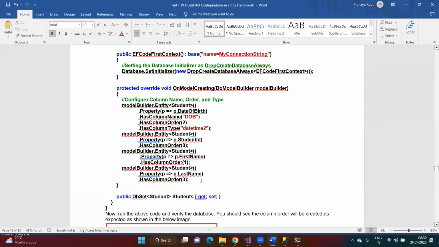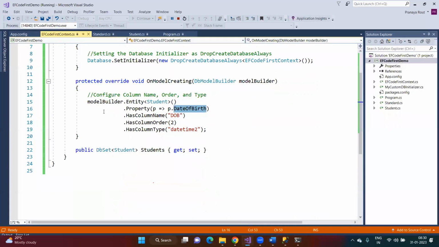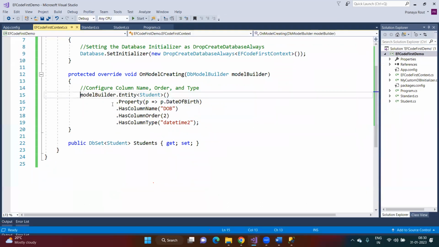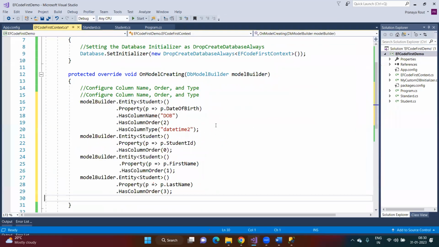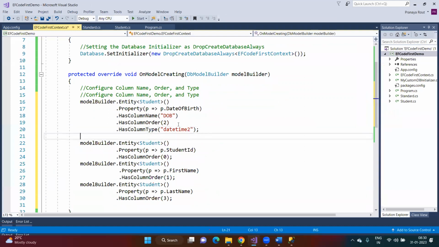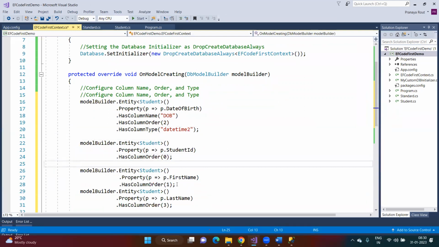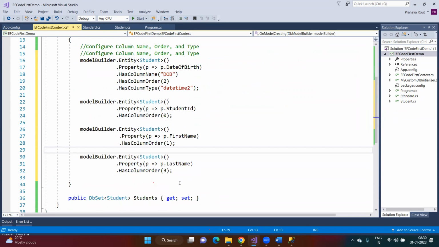Now, if you want to make sure that this works, then you need to provide the HasColumnOrder method on all the properties. So you can see now the order is 2, this is order 0, this is order 1, and this is order 3. So it should be the first column student ID, second is first name, third is DOB, and the last one is last name.